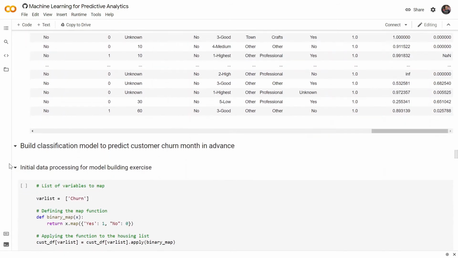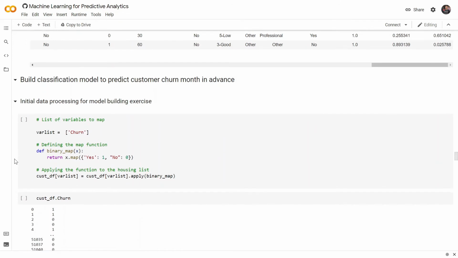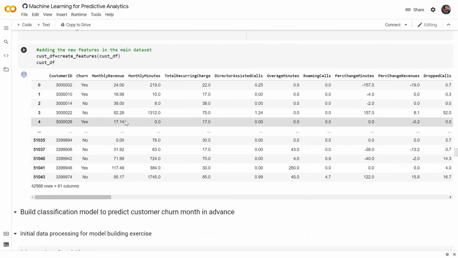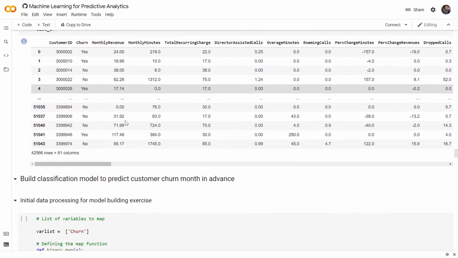Now we are going to build the classification model. As we know, in ML operations we mainly operate with numerical values and not categorical values, and as the churn column has values like yes and no, we have to convert them into numerical values like 0 and 1.